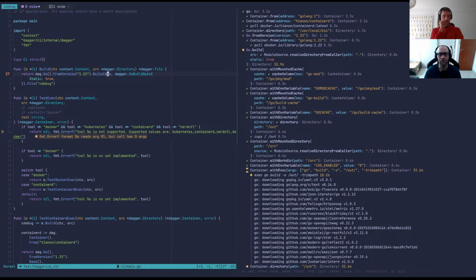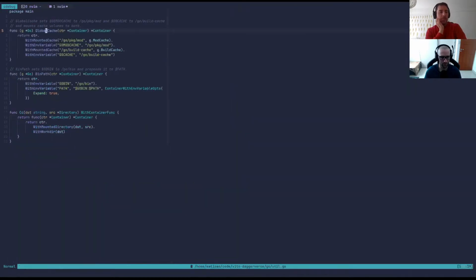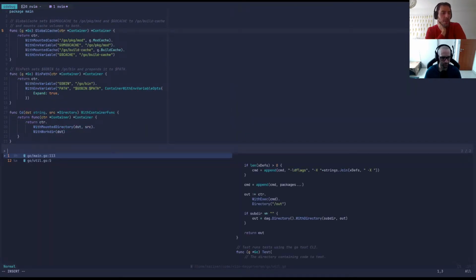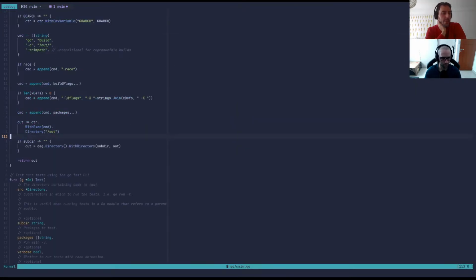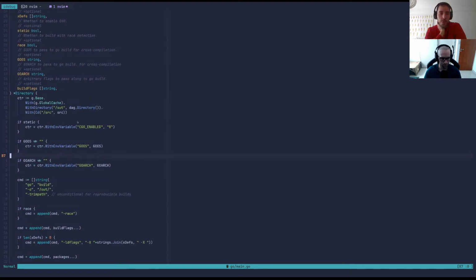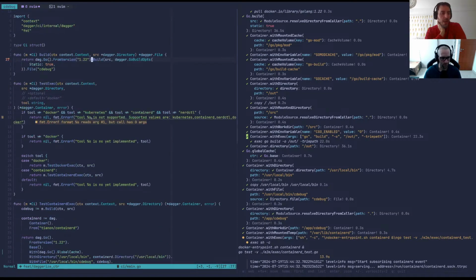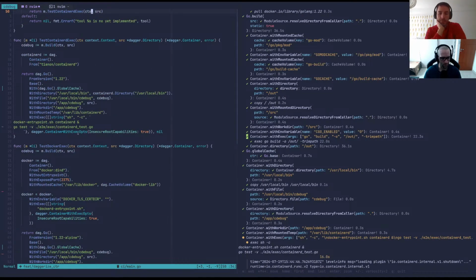So we were using cache volumes because build uses the global cache, I think. Yes, but then the test function wasn't using cache volumes, right? Oh, because it's a new container, from dag.from. That's true.